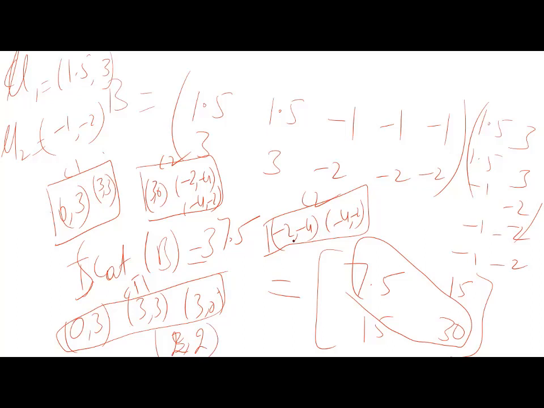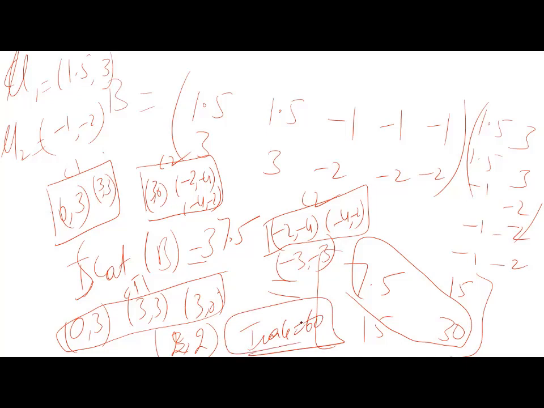What is the mean of this? Minus 2 minus 4 by 2, minus 2 minus 4, minus 6 by 2, that is minus 3. So it gives you minus 3 comma minus 3. In the same way, if you do all scatter matrix S1 dash, S2 dash, and then if you find B dash, we will be ending with trace equal to 60.